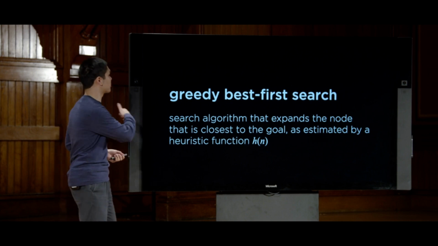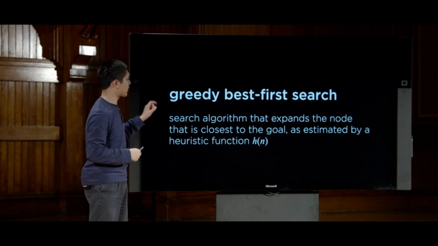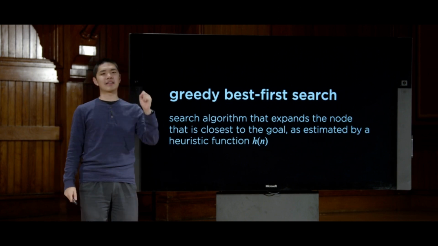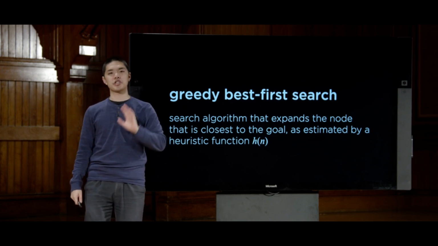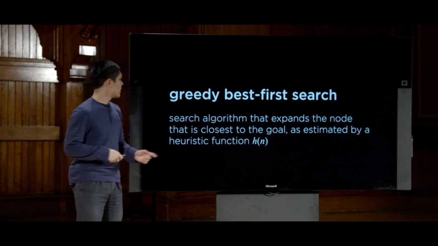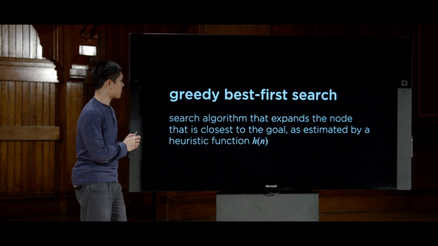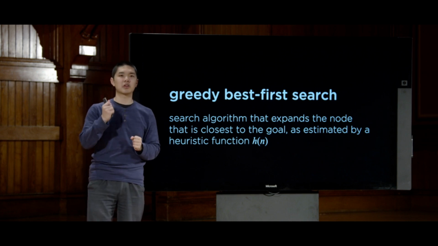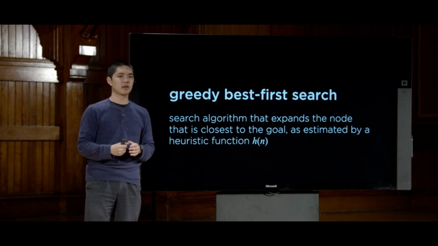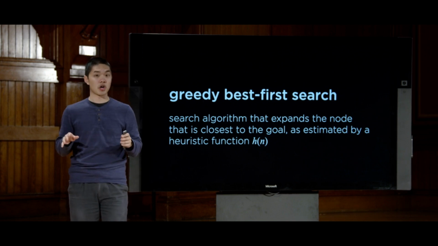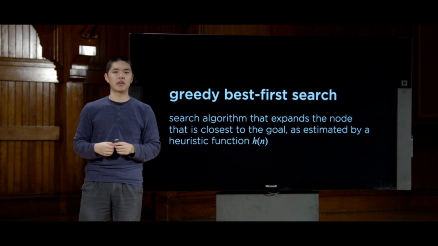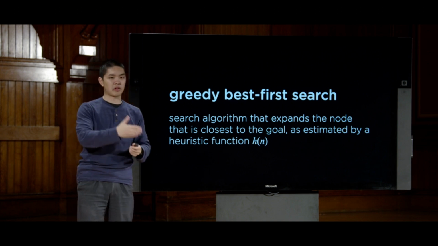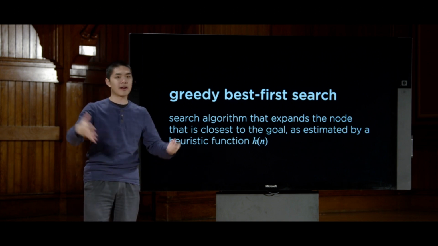Greedy best-first search, often abbreviated GBFS, is a search algorithm that instead of expanding the deepest node like DFS or the shallowest node like BFS, is always going to expand the node that it thinks is closest to the goal. Now, the search algorithm isn't going to know for sure whether it is the closest thing to the goal. Because if we knew what was closest to the goal all the time, then we would already have a solution.